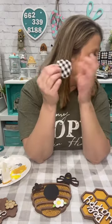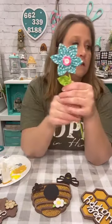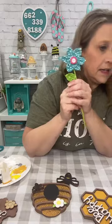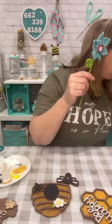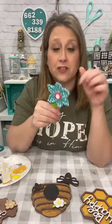Yeah, this one is one of those little icing cups from your cinnamon rolls. I traced around that. But these, I had it today. It's a ribbon spool. I don't even know what I did with it. It's somewhere around here. I may have put it up where it's supposed to go, but anyway, it was a ribbon spool, and I just traced around it on my fabric. Well, you saw it in the video. If you watched the video, it was just a little spool of ribbon.